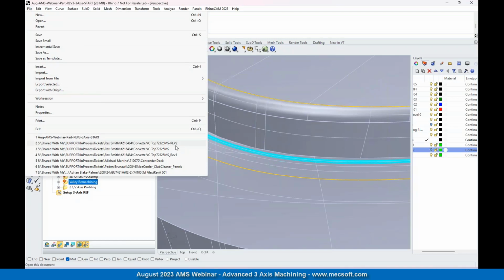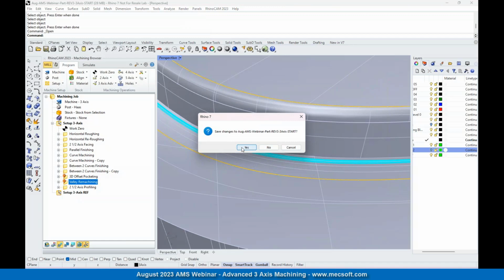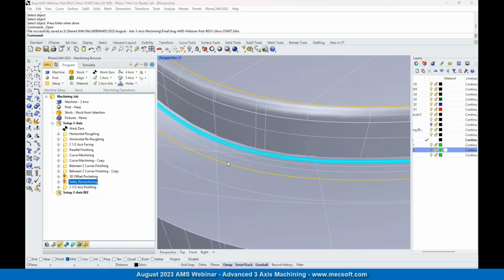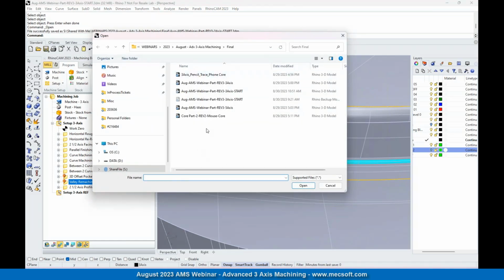Do you want to pause for any questions on this part? If anybody has any questions on the programming of this type of part, please go ahead and put it up in the chat window. Before Don loads the other part, we'll be able to answer that. Okay, just one second. All right, I think we're good to go. No questions. Okay, let's go ahead and open this 5-axis version.